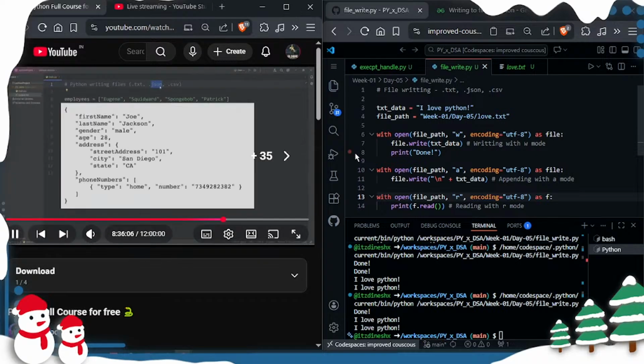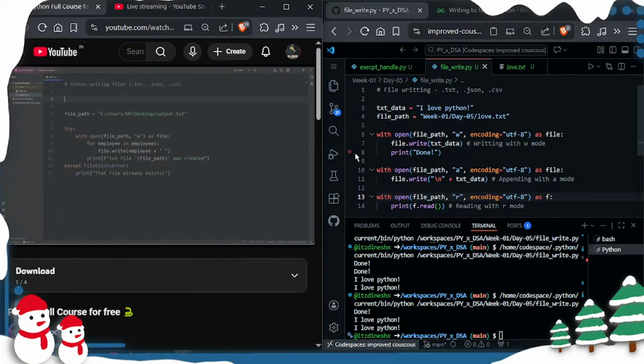A JSON file is made of key value pairs. For our data, let's say we have a dictionary of employee.